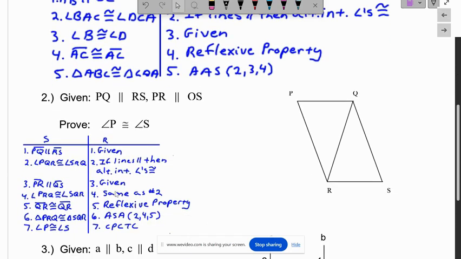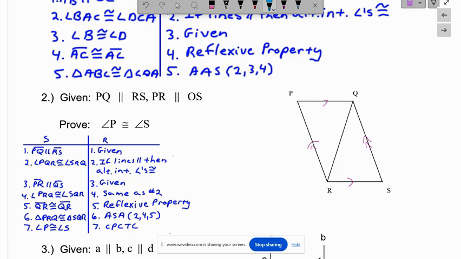Second proof is right here. But just going through the plan here, PQ is parallel to RS, and PR is parallel to QS. My writing got covered up slightly, but that's fine. And we want to prove that the two opposite angles are congruent. Now, we'll learn another way to prove this a little quicker, but right now, the way we would prove this is with our parallel lines.